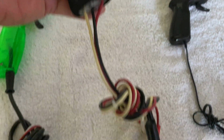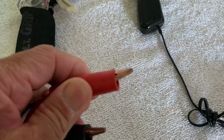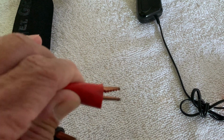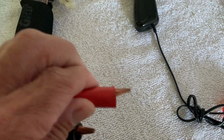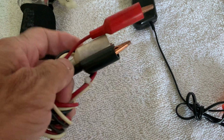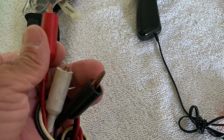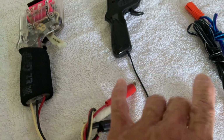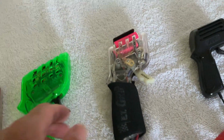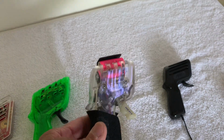So they're great. They come with the boots. These are alligator clips. Basically, if you're at a commercial track or a track with a commercial power supply, you'll hook these onto the terminals. You have a white, a black, and a red: positive, negative, and the brake. We'll talk about adapters for the other tracks in a second. That's your Parma. Parmas I've seen on eBay. You can get them used.